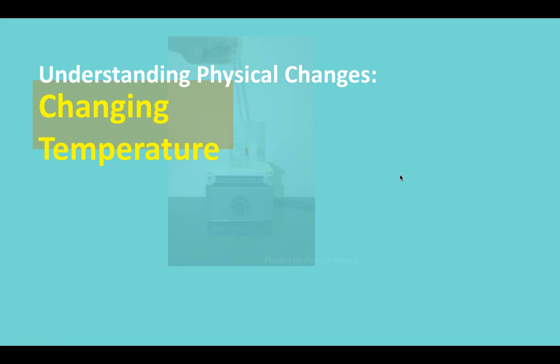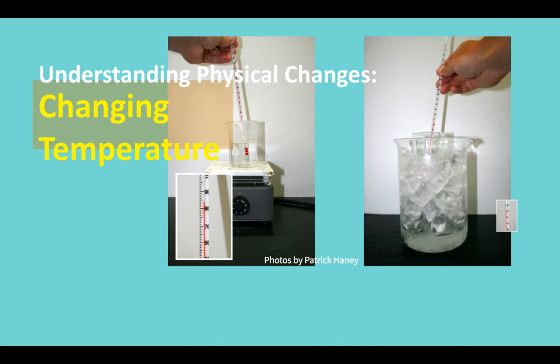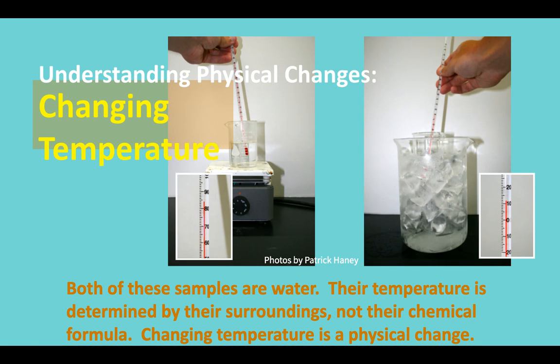So, for physical changes, the other thing that can cause a physical change is changing the temperature. So, these are both samples of water, and when we read these thermometers, see, told y'all that reading thermometers would come in handy. When we read these thermometers, we can very clearly see that there are two different temperatures. If you can see, this one is halfway between the 80 and the 90 at that medium line. What temperature do you think that is? It's 85 degrees. Yeah, this is 85 degrees. And this one here is a little bit above the 10. It looks like it's 11 or 12. These are at two different temperatures.